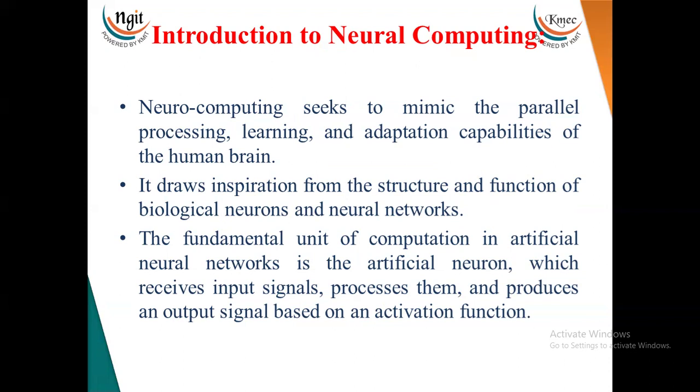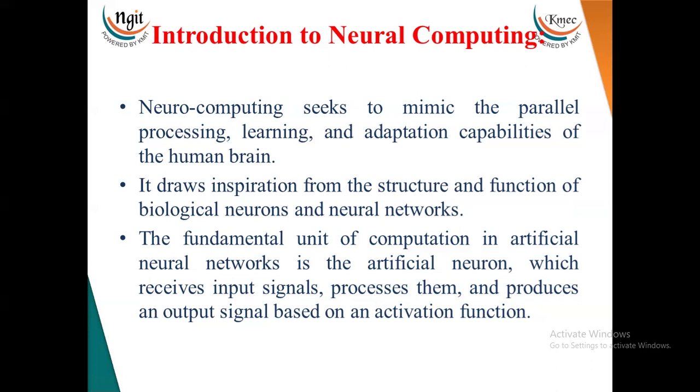What is meant by learning and adaptation? When you are a child, we learn everything. After you grow up, you adapt all those things, meaning you implement what you have learned. This is called learning and adaptation. Just as the human brain does learning and adaptation, neural computing will also do it. I think you have done many algorithms in machine learning, artificial intelligence or deep learning. First you train the data, then you test the data. Training is the learning, testing is the adaptation.